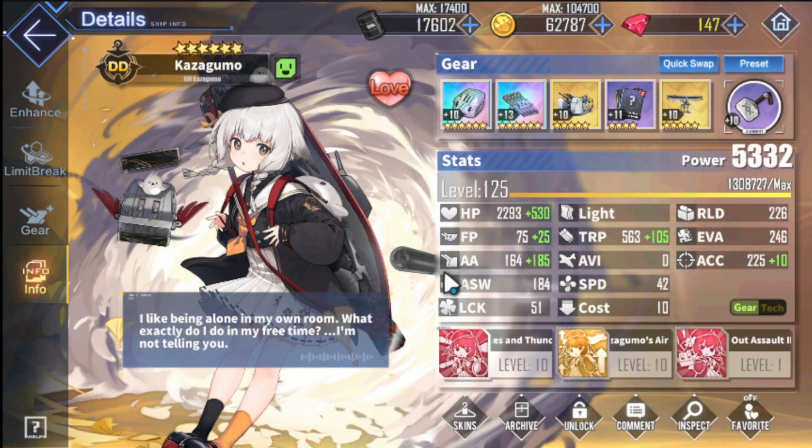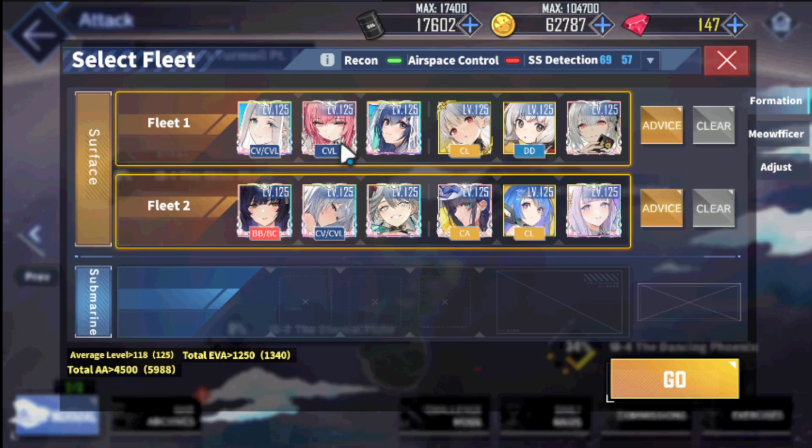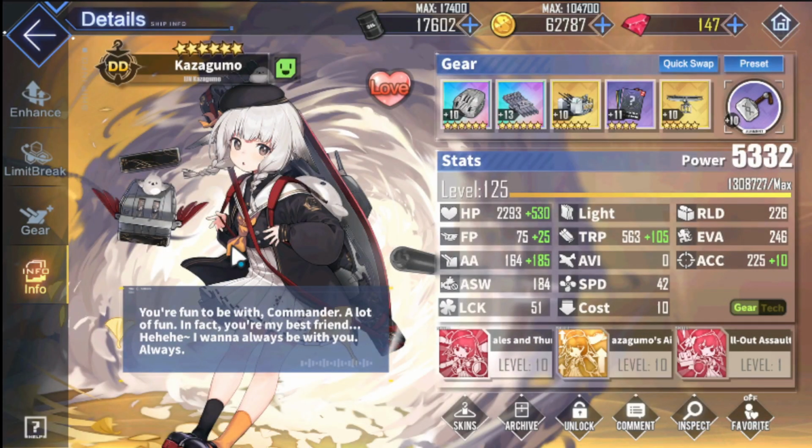Kazugumo, she's a weird ship to pick here, but I picked this ship in particular because I do need to buff my Yorktown 2 and my Perseus. And I also need a DD slot as well, like I'm forced to pick one. Could have used Shimakaze, but might as well buff my backline. Maybe give them an extra heal as well if they dip below a certain amount of HP. Again, can't go wrong with Kazugumo right here. Very nice slot to put in.